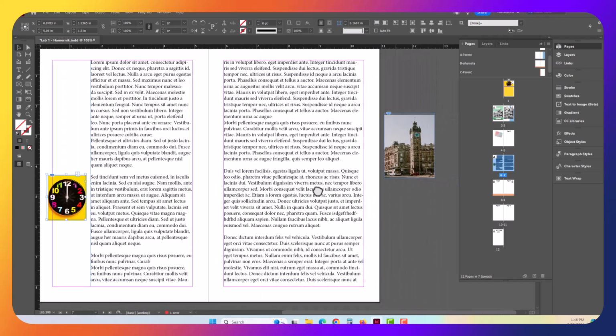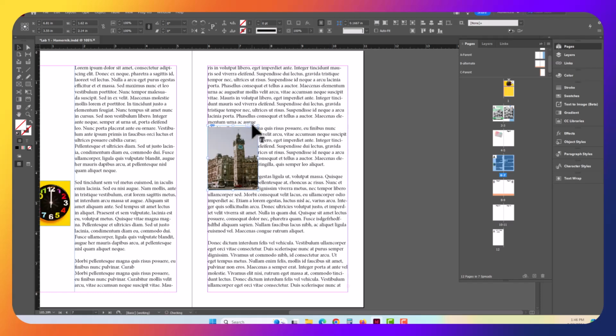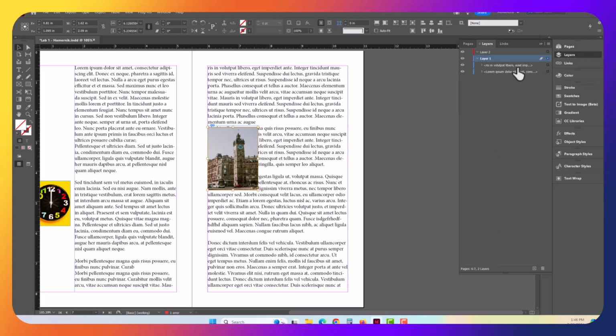I'm going to scoot the page over and show you one more thing here. I'm going to do the same for this. I'm going to drag this image and place it right here and anchor it. I'm going to click and drag the anchor right there. But in this case, the image is actually in front of the text here. If we look at the layers panel, and you select the image here, it is selected. You can see it's right here inside of this body copy.